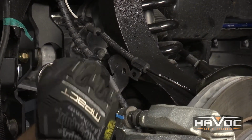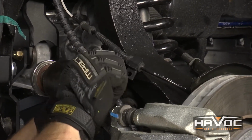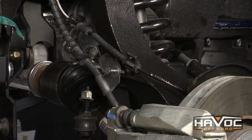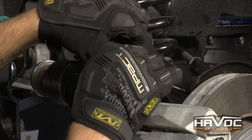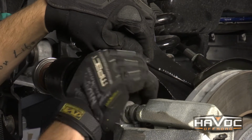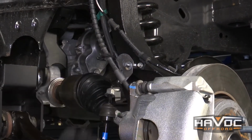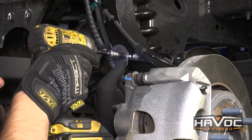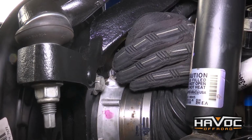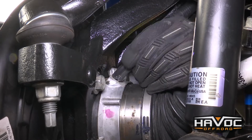All right guys, so now we're going to use a provided bolt and washer to attach our brake line bracket to our new knuckle. And then we're going to use the factory bolt to attach our ABS line to the knuckle. And now you can go ahead and tighten down all of the bolts that are holding down your brake line, your ABS line. Now we can plug our vacuum hose back in. You just want to make sure you push that all the way down to the bottom.